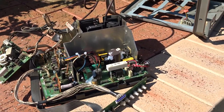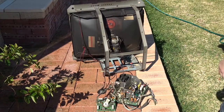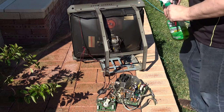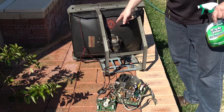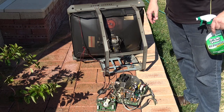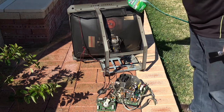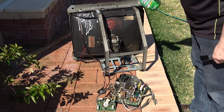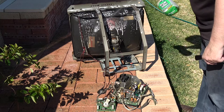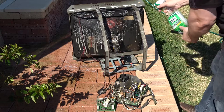I'll get the Simple Green out and the water running and let's get started. One thing to note — I always thought it might get water in through the anode cap when it's off, but no, you can do this with the anode cap off, no problems at all. Let's give it a good spray with Simple Green first, get it all over. A really good soaking — though note that some stickers may come off, so just be wary of that.